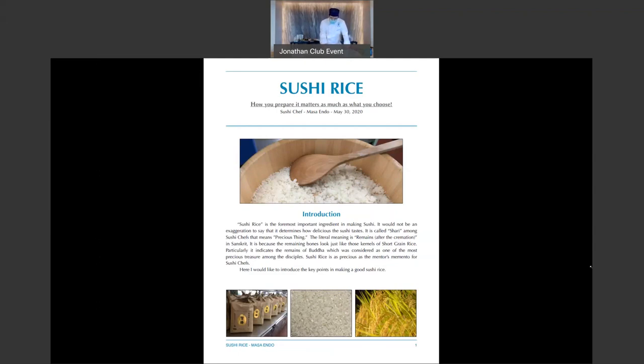And in my experience, there are many different varieties of rice in Japan, but I say this variety called Koshihikari is the best. And you see in the picture, the bottom left is a bag of the rice I use. It's called Yuki Tsubaki.